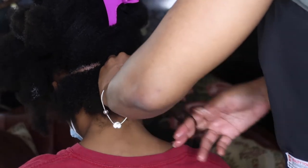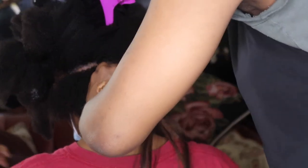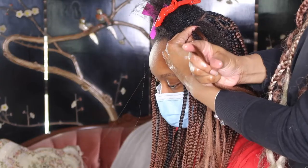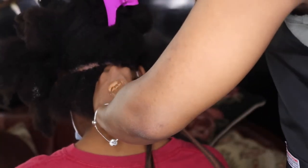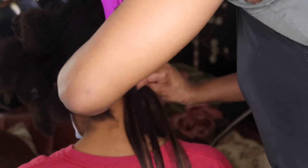So here, I started braiding her hair, and I do about 2 to 3 braids with her actual hair before I add in the extensions to give it the knotless look. And we kind of mixed colors together. I also show you guys how to loop it around your fingers every time you have to feed it in, an easy way to do it, which I also learned from watching a YouTube video. That really helps a lot, where the braid comes out more uniform and clean, and you don't see where the feeding was fed in. If you get what I'm trying to say, you don't see that misuniformity.